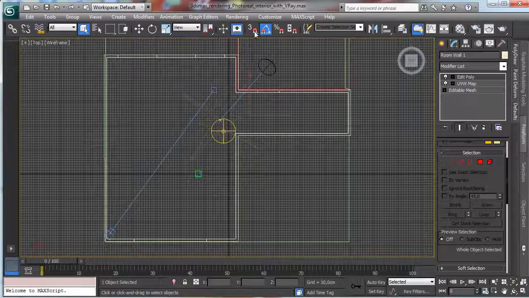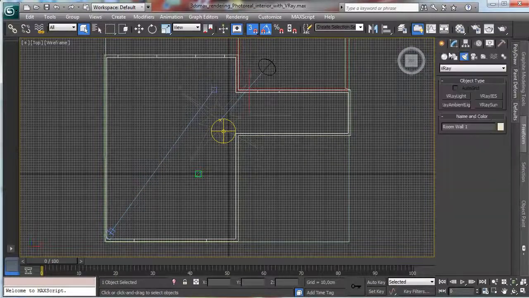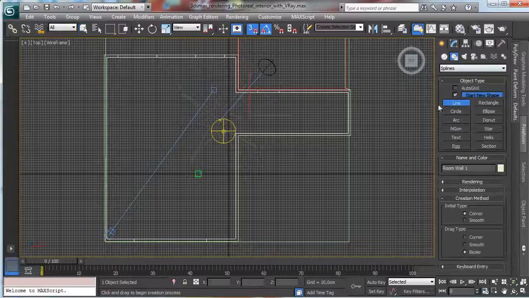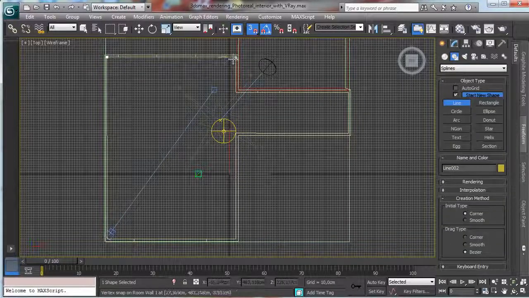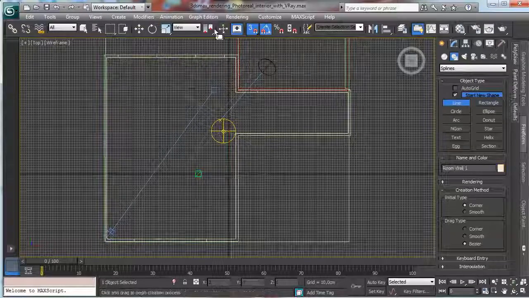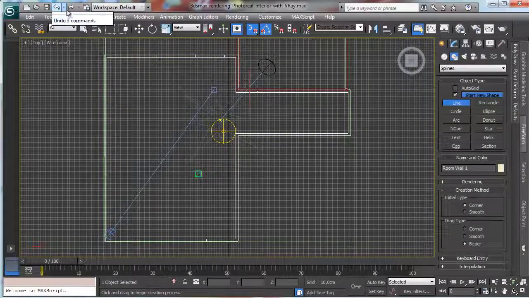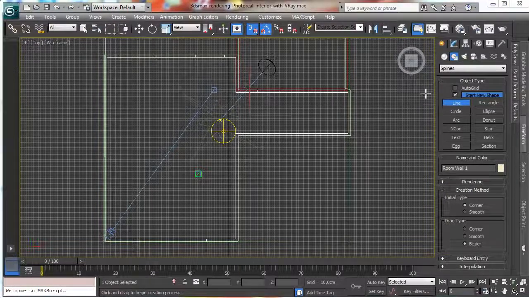So let's use the snap, and I'd like to create a line. Obviously there we have to tweak a little bit, and we have no more undo, so it's not a problem. Let's do it manually.